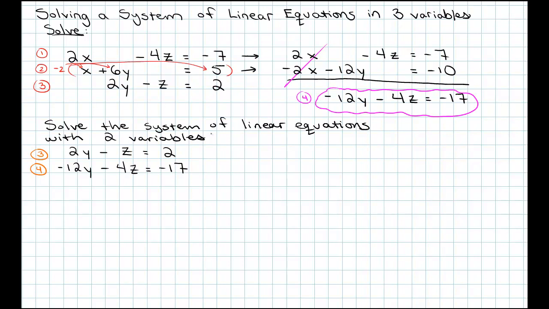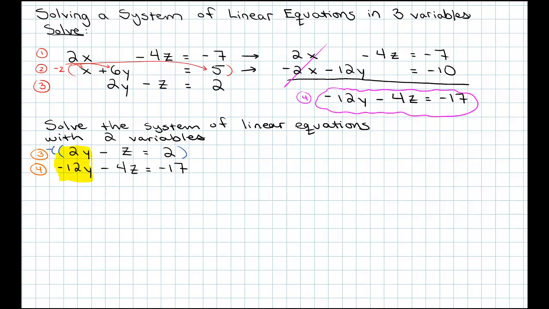I'm going to choose to eliminate the y's because I noticed that I have a negative and a positive, and that way I don't have to multiply one of my equations by a negative. Whereas if I choose to eliminate the z's, I'm going to have to multiply one by a negative. And if you already know you're prone to forgetting to multiply a term by a negative, you should try to find the easiest way for you to do this, so that you're not as likely to make a mistake.